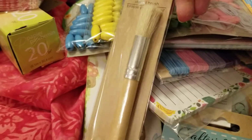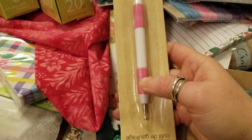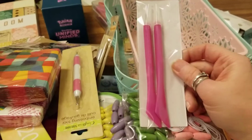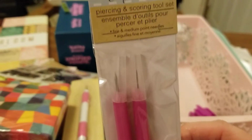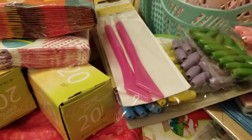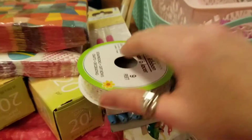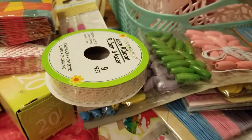I found a stencil brush. I have one of these, but I wanted another one just because, and this has a slightly larger tip on this side than the one that I have. These were super neat. So they had scoring tools at the Dollar Tree today, and then they've got 2 different sizes of piercing tools, which will be really nice. And then my favorite lace ever comes from Dollar Tree. Eventually I'll never be able to buy it again because I'm sure they'll stop making it, but I pick that up almost every time I'm there. And then I needed another stapler, so I grabbed that.